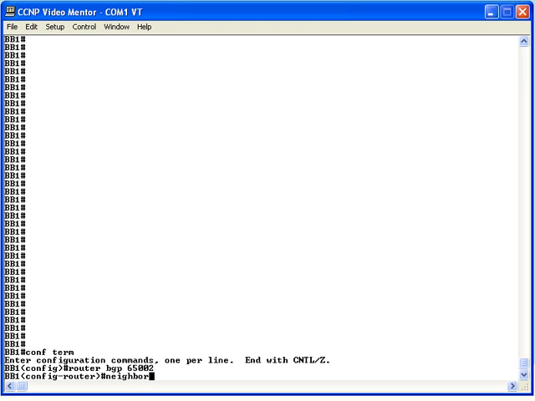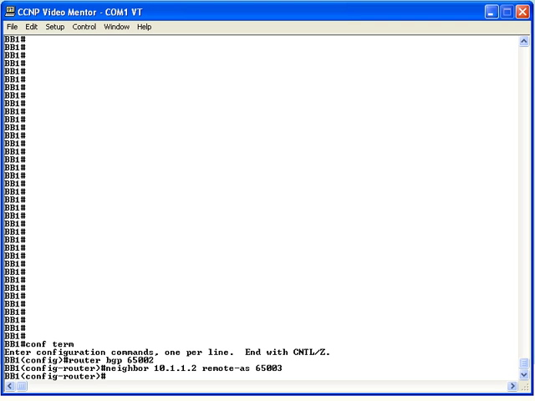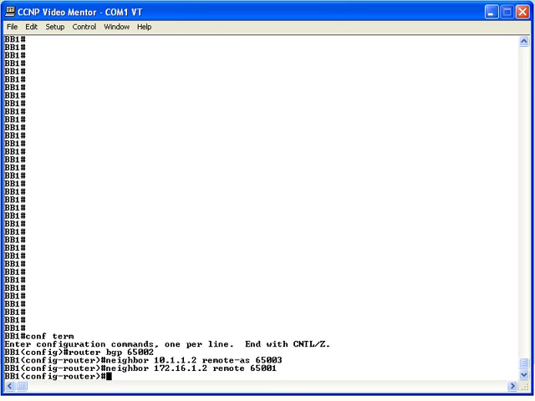Let's say neighbor, give the IP address of one of the neighboring routers. We'll say 10.1.1.2, and that router, which by the way is router BB2, is in autonomous system 65003. We specify that with the remote-as 65003 command. We have another neighbor, router R1, sitting at that remote site in our corporate network. Let's form a neighborship with that as well with the command neighbor. In this case, it's 172.16.1.2. And that router, router R1 in our topology, is located in autonomous system 65001, and I abbreviated remote-as.